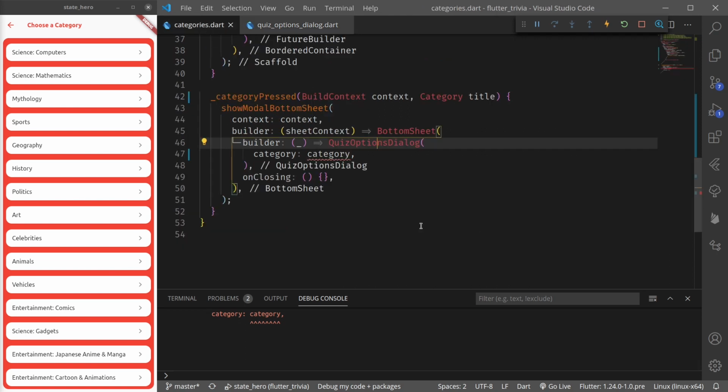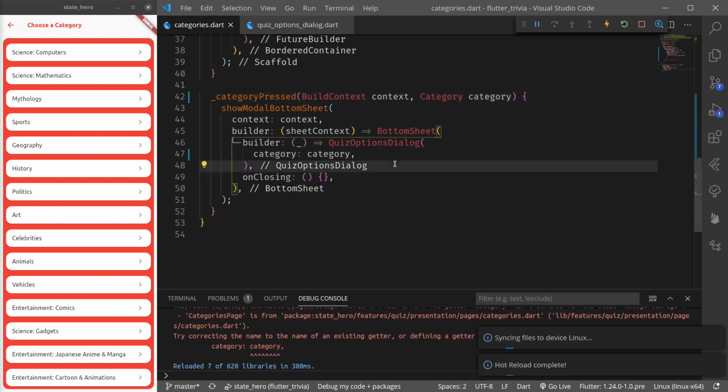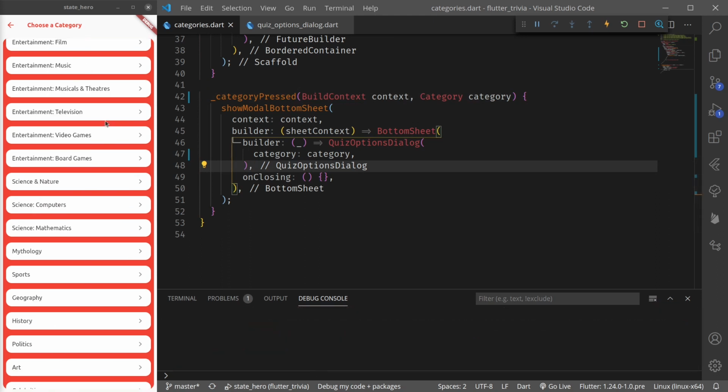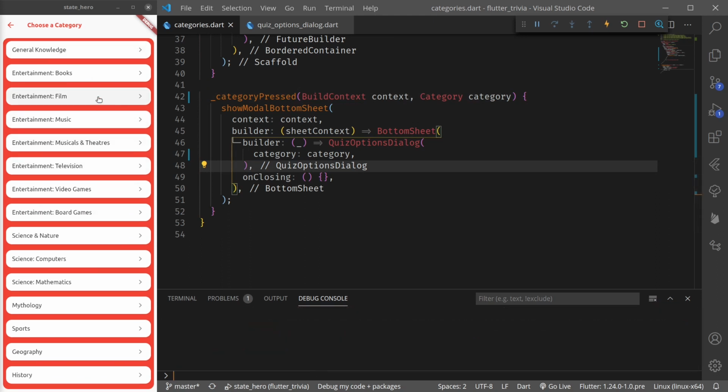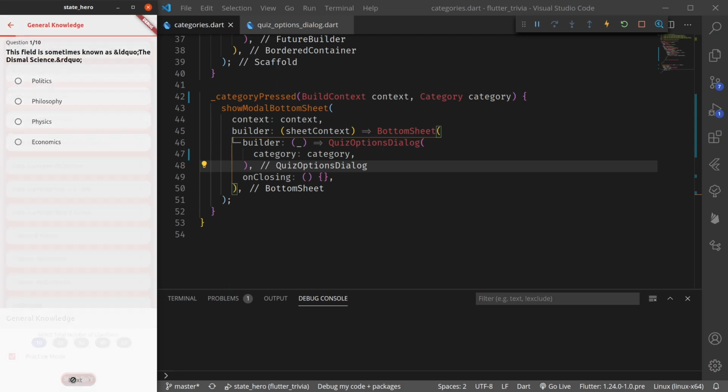We have some error here, so I think this title should be category. So now we have a list of categories. If we select a category, we should be able to get the questions related to that category. So let's select 10, let's select practice mode, and we should be able to get 10 general knowledge questions.